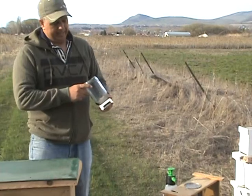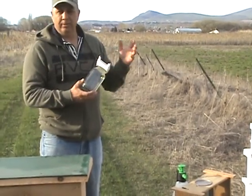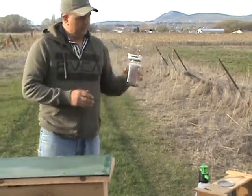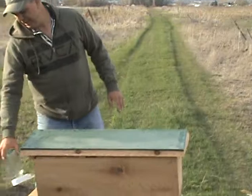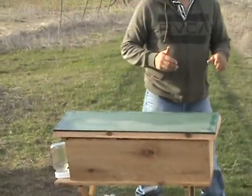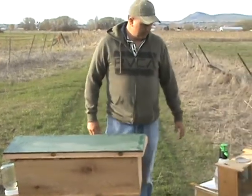and then your feeder, whatever type of feeder you're going to use. This is an entrance feeder, but whatever kind of feeder you're going to use, if you put your feed in that, your 1-to-1 sugar water, and have that placed in your hive, ready to go before you start, then you don't have to worry about remembering to get it in there.